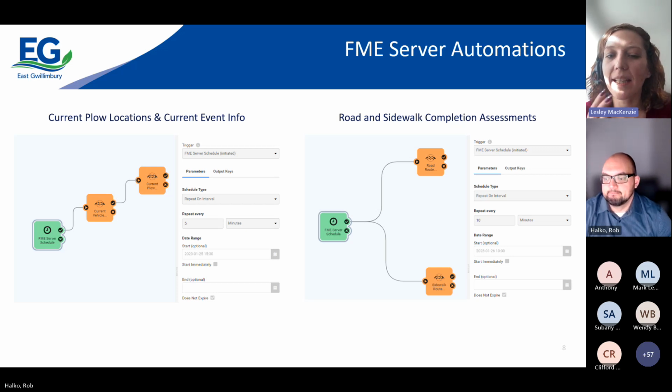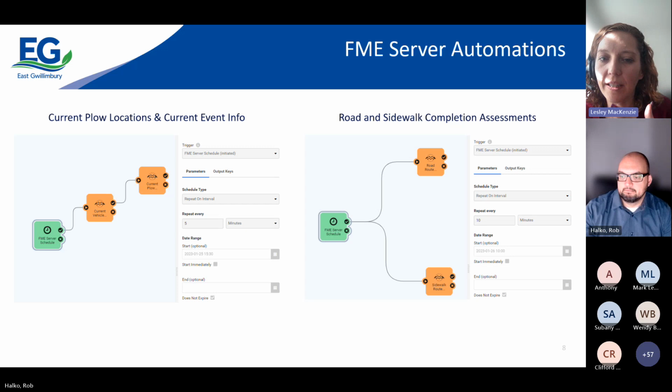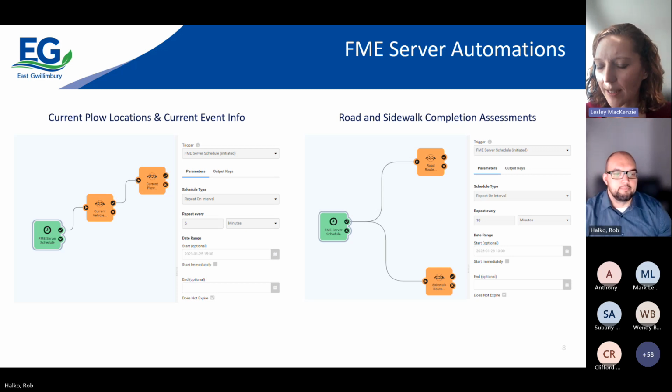Okay, so we create the data process, right? We're creating a simplified set of data for the dashboard that Rob will show us. We're going to do a live demo, which is super exciting and always goes well. Basically what we're going to talk about now is that automation bit. So the data process crunches the data, but now I need to refresh my view because the road operations are going over a certain number of hours depending on how long the snowstorm is and how long the road operations take. And when we talk about road operations, Rob, sometimes it's just salting operations, right? Sometimes there are different kinds of things we consider a road operation.